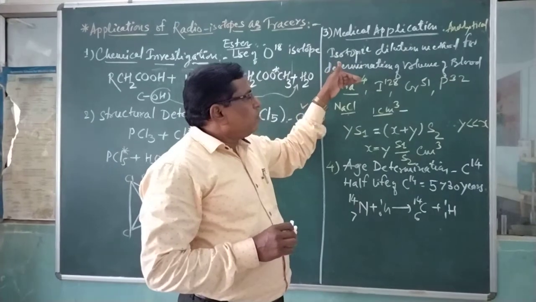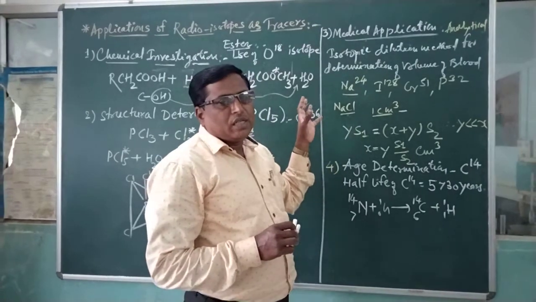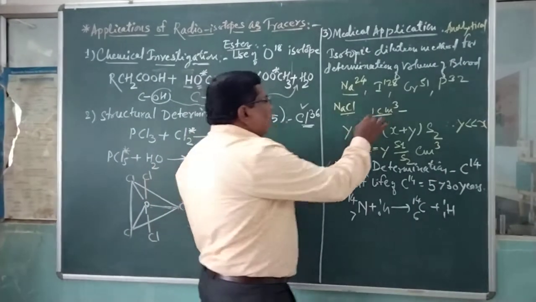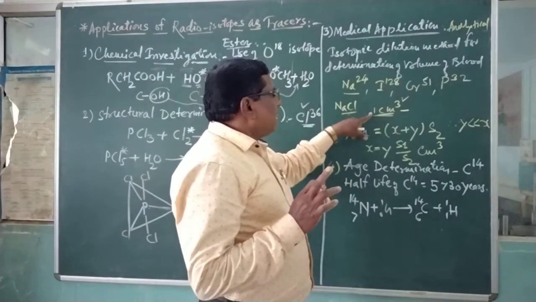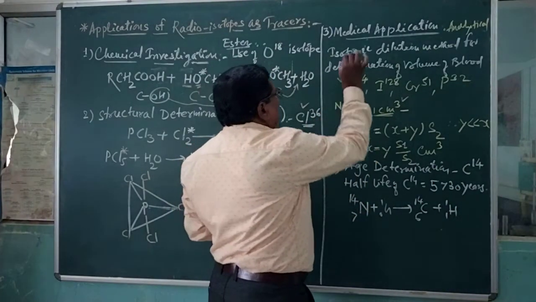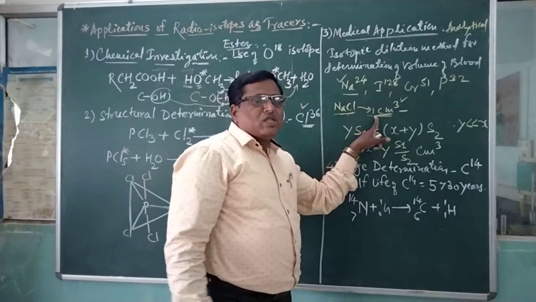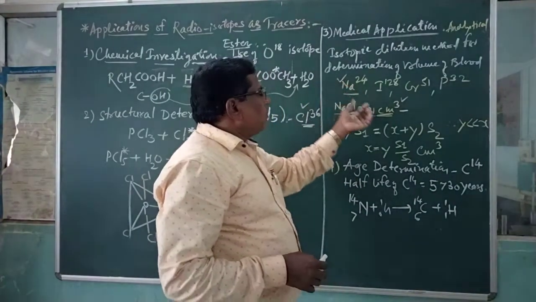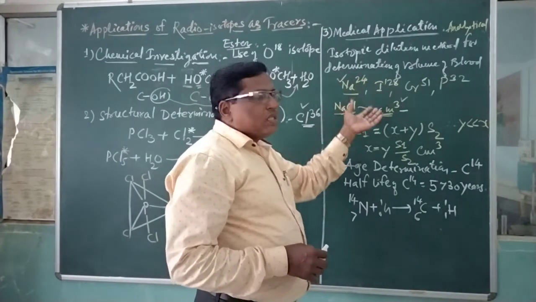Now what happens in the case of the patient's body? First of all, for a patient suffering from hemorrhage or anemia, 1 cm³ of blood can be taken. That is, first 1 cm³ of blood can be withdrawn from the patient's body. That is 1 ml of blood. And to this 1 ml of blood, the labeled isotope Na24 in the form of NaCl is added, so the labeled sodium enters the 1 cm³ of blood.